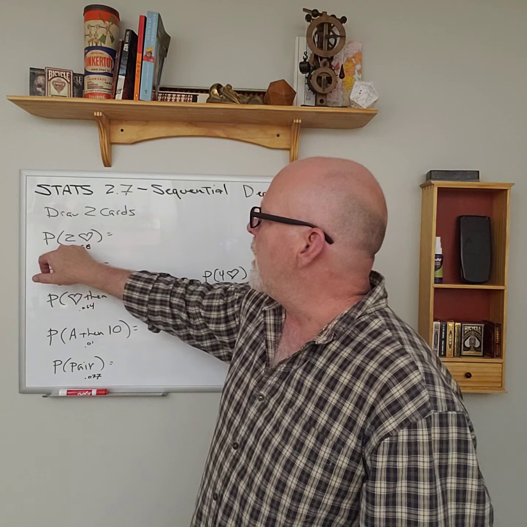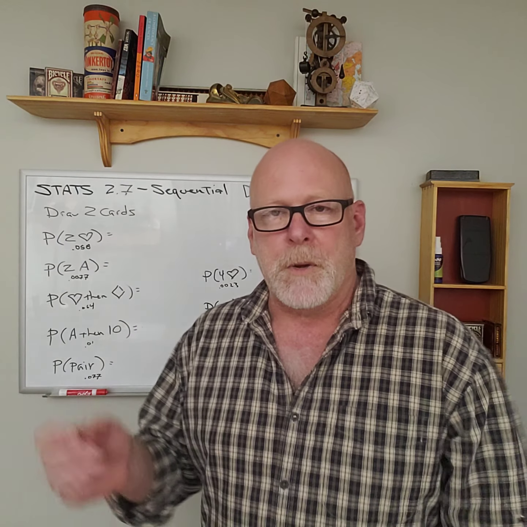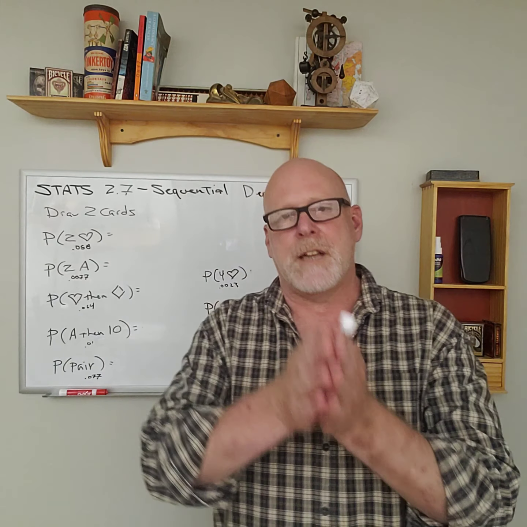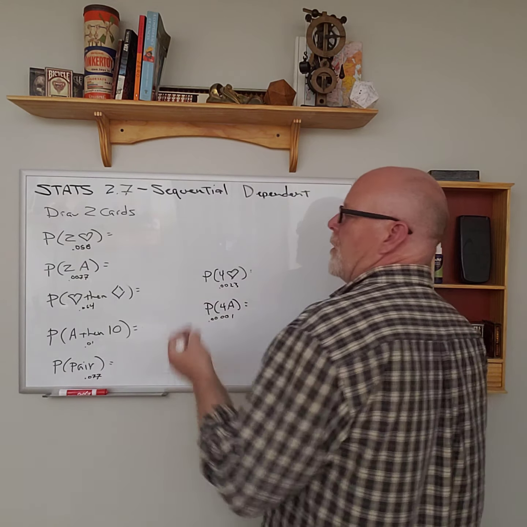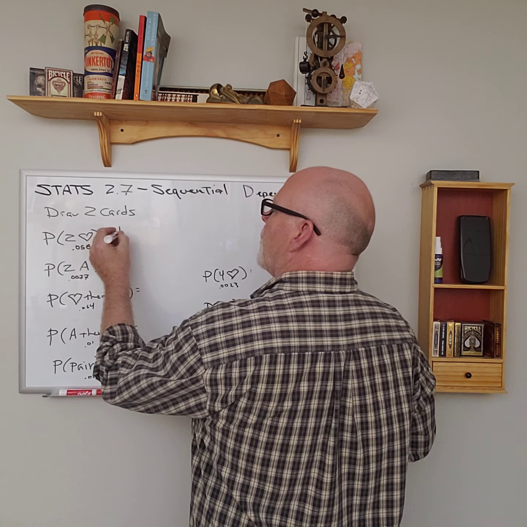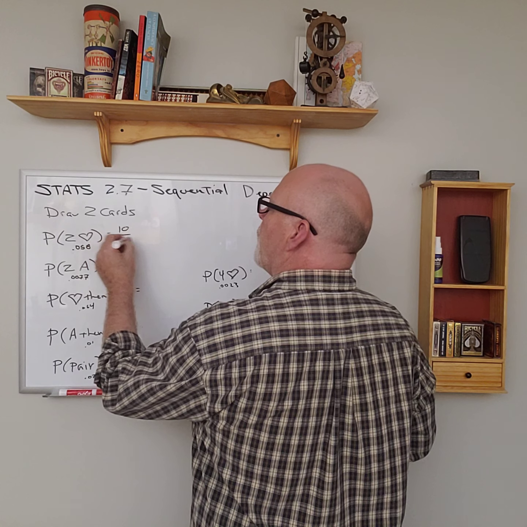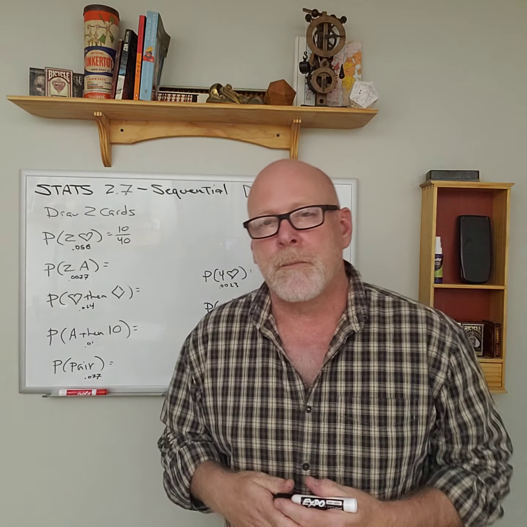But all these examples are, suppose we're going to draw two cards from a deck. What's the probability that they're both going to be hearts? Well, let's go back to multiplying the probability for the first draw times the probability for the second draw, like we did with coins, 1/2 times 1/2 times 1/2. The probability of drawing a heart on the first draw is 10 out of 40, because there are 40 cards in the deck and 10 of them are hearts.